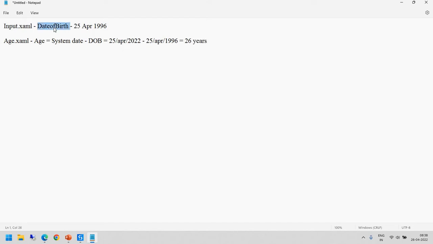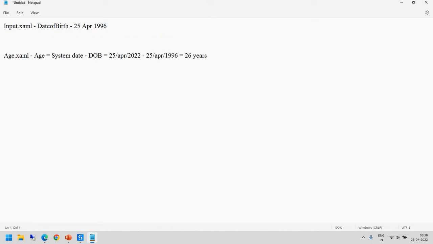And you want this date of birth to be passed from the first file to the second file. Then I will make this an argument. We call it an argument. I am telling that the argument from the first file should go inside the second file. So for the second file, what is the direction? It is coming inside the workflow, right?